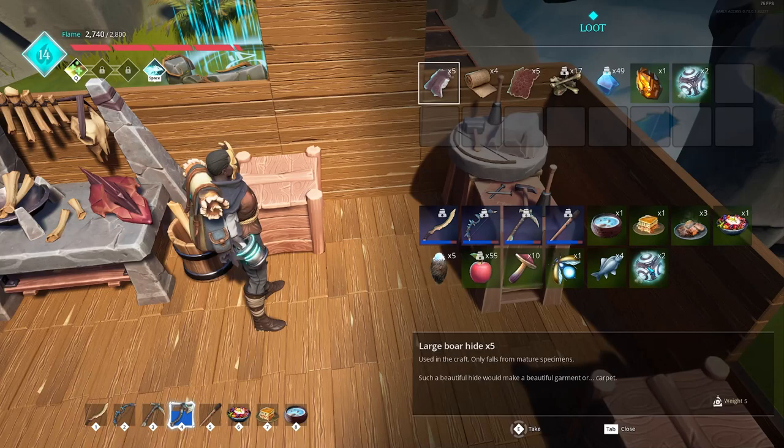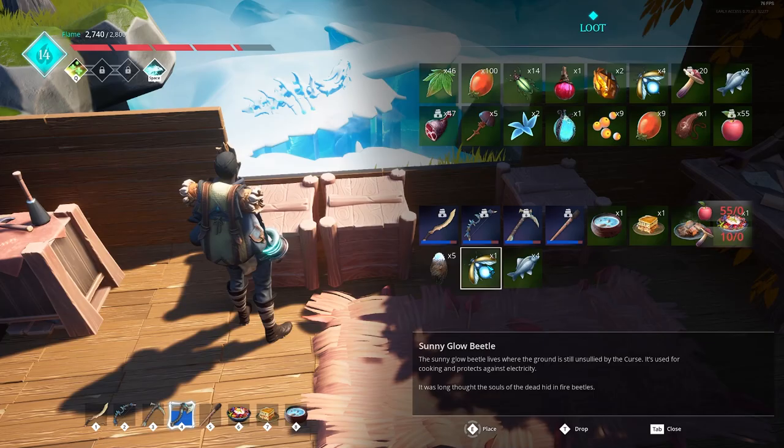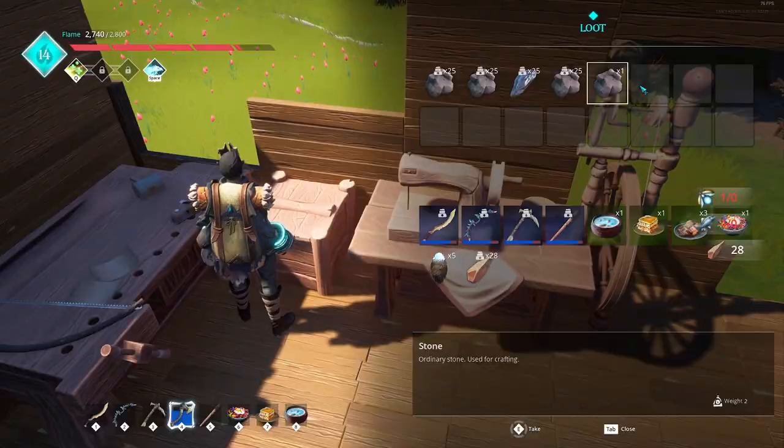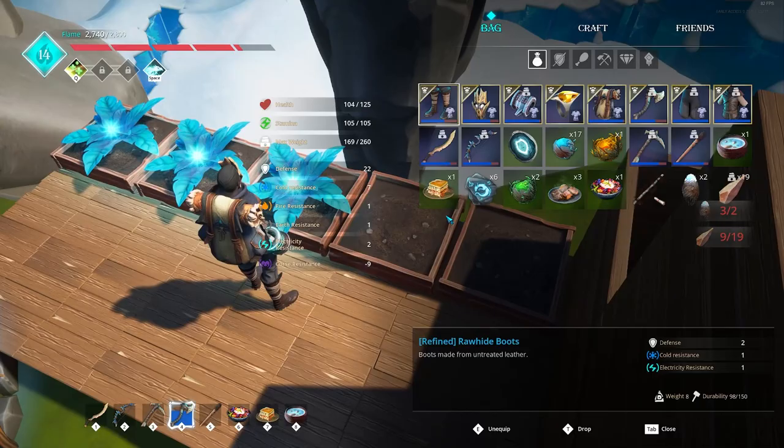Right, so we've got four of them. Lovely. And oh, the flame essence is something to do with XP, I think. Let's put you away. Let's get the flint back out. So this flint's got a use again. Let's do that.